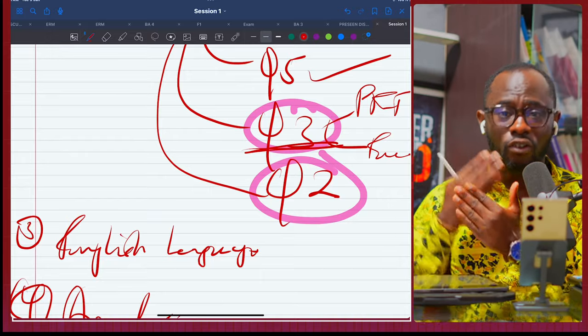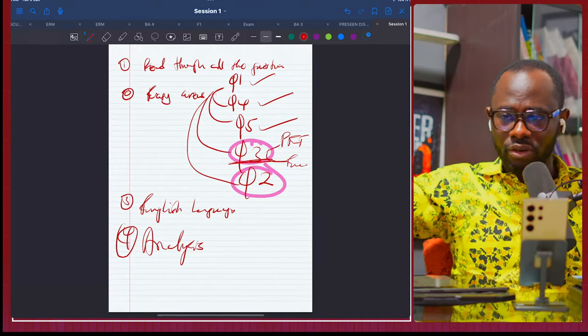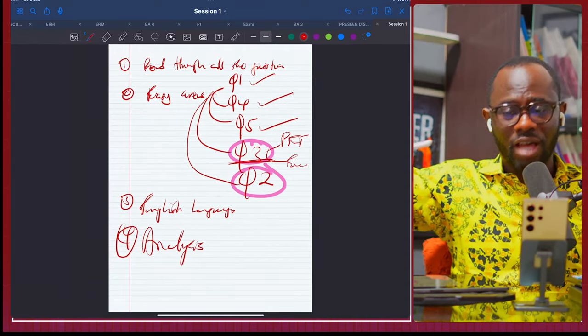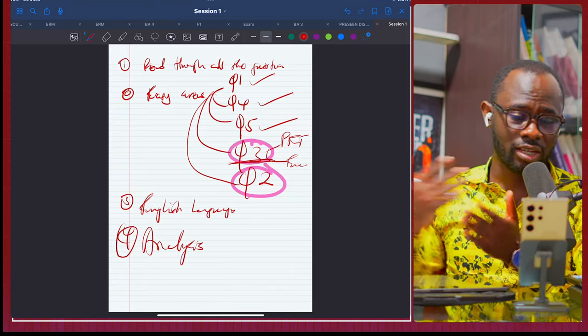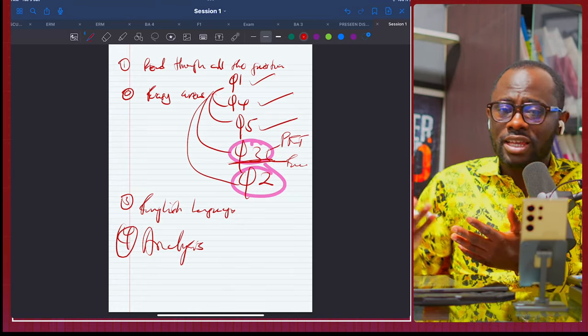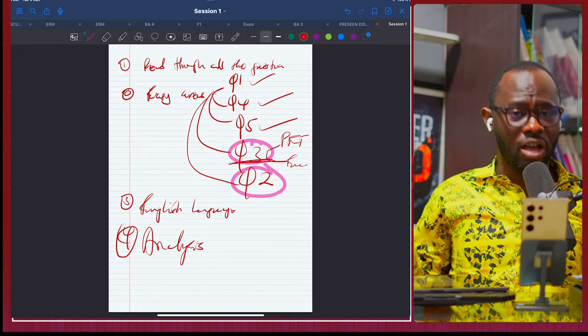Please follow the blueprint. So yes, read through all the questions, take out the easy marks. Question two and three should be your last and last but one question. That is my recommendation. But like I said, if you get to the exam hall and something comes over you and you want to do something else, I wish you all the best.